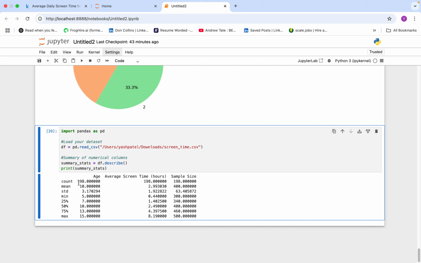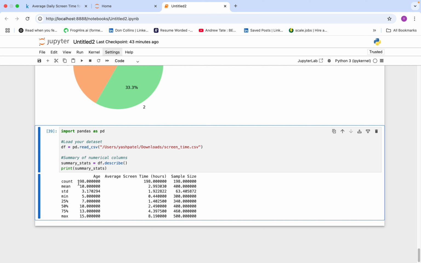Also, let's talk about interpreting the results, for example, insights from screen time data. If the mean and median are close, the data is normally distributed. If the mean is much higher than the median, there are outliers pulling the average up, like a few users with very high screen time.